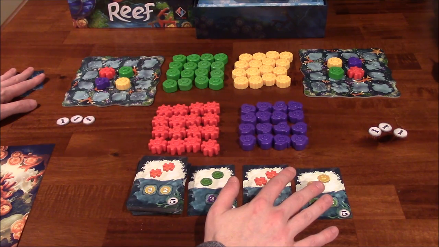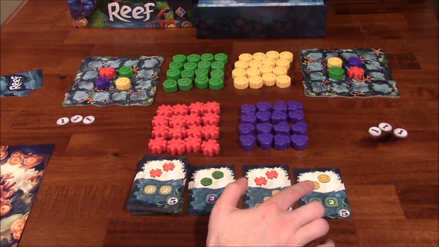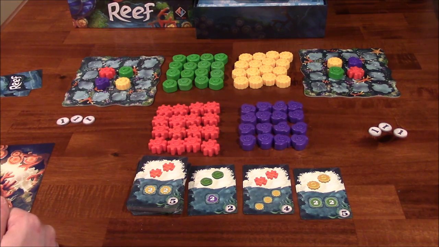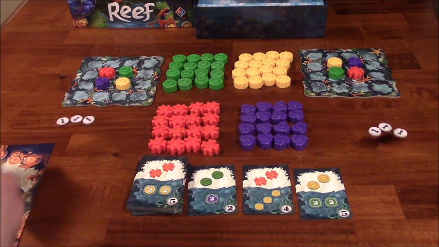Let's say I had 4 cards in my hand. I could not take this action anymore. Instead, I have to play a card from my hand, in which case I would take 2 of these, put them on my board, and then possibly score. And then you would discard that card. Okay, so you took a card.